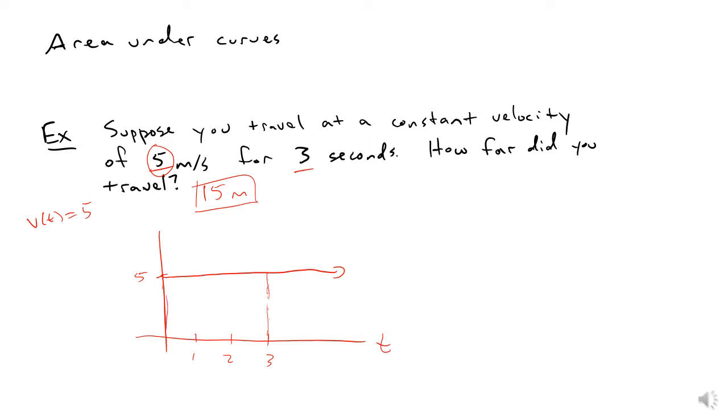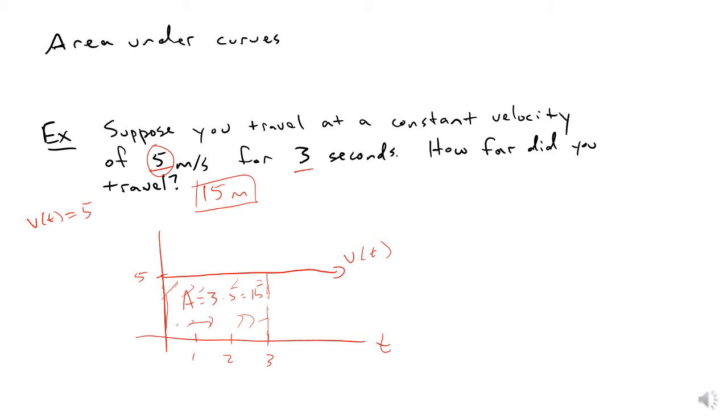What is the area of this rectangle? Well, obviously area is base times height, length times width, however you want to say it. I've got a base of 3 and a height of 5, it's 15. So if I give you a velocity function and I tell you to find the total distance that you've traveled, really I'm asking you to find the area underneath this curve. What is the area over this time interval under my velocity function?